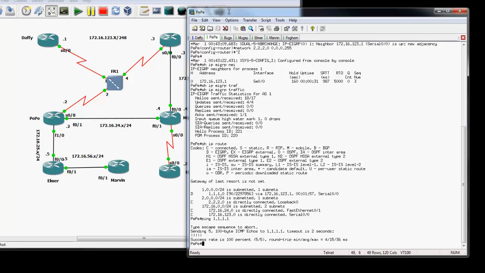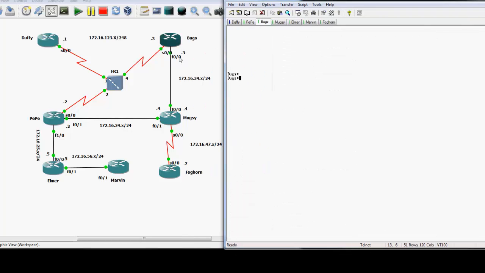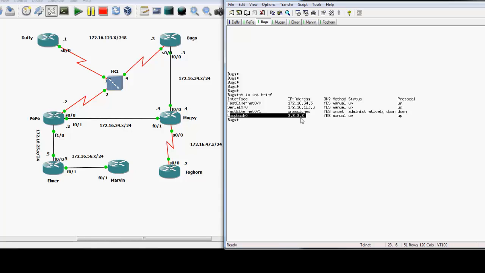Now we're going to move over to Bugs. Show ip brief. You're going to see that there are 3 interfaces up here. At this time, we're just going to put in the serial interface, which is 172.16.123.3, and the loopback address, which is 3.3.3.3.